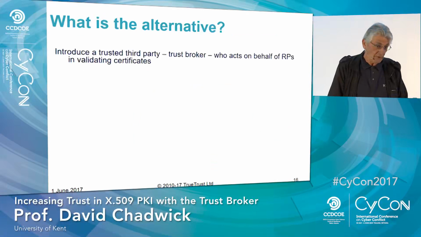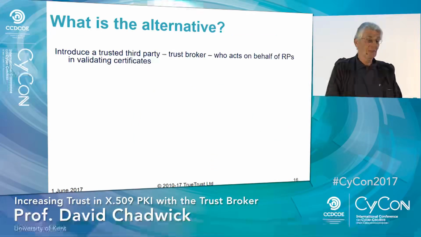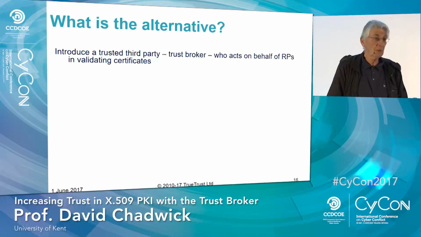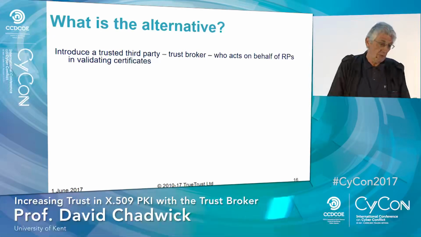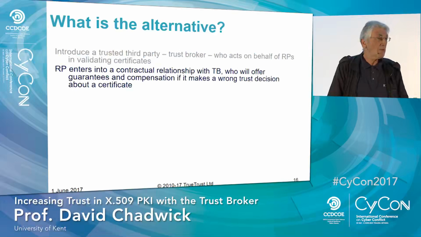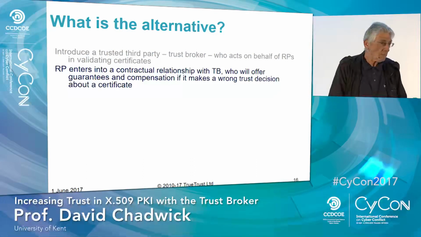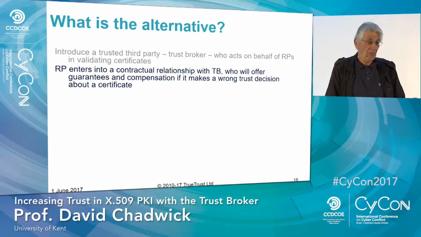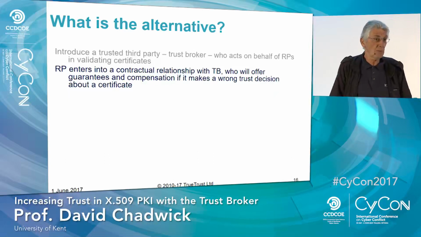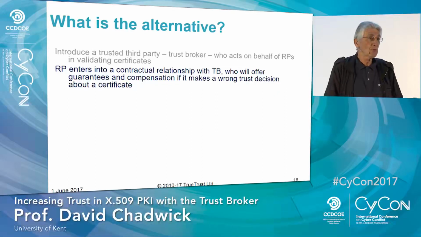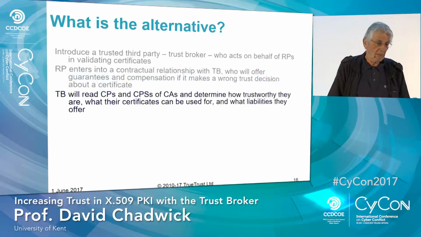which brings us to the alternative. We introduce a trusted third party, which is called a trust broker, which replaces all those hundreds of entities that we're unconsciously trusting today. And we rely on this entity to work on behalf of us. We have a contractual relationship with this entity. So the same way that a certificate subject has a contractual relationship with the CA that issues a certificate, we have a contractual relationship with the trust broker, which means we pay an annual fee and we will be given compensation if anything goes wrong. So we've now got a much more balanced model.